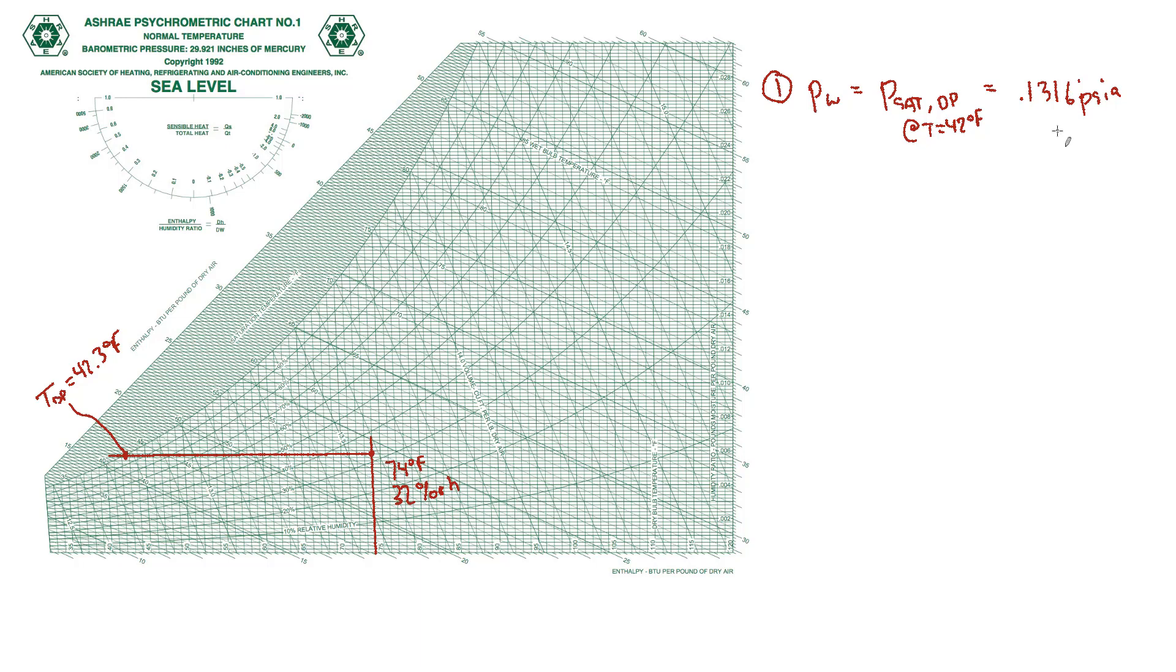So the total contribution to the pressure in the air that comes from water vapor is pretty small. Now it is rather dry, but even when air becomes nearly saturated, the contribution to the total pressure in the air that comes from water vapor remains pretty small for almost the entire psychrometric chart. It stays down around 5% or less. And then as air gets hotter and hotter, it has greater and greater capacity to take on water vapor. And eventually that can become a more meaningful percentage, but it doesn't happen at normal temperatures that we would feel relatively comfortable in.